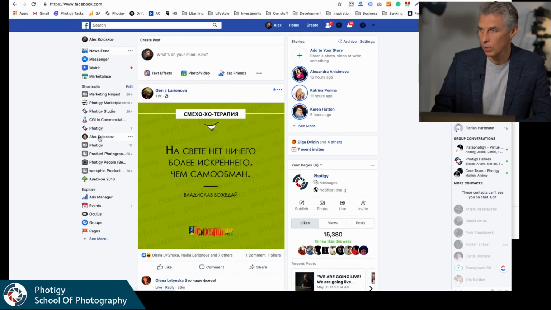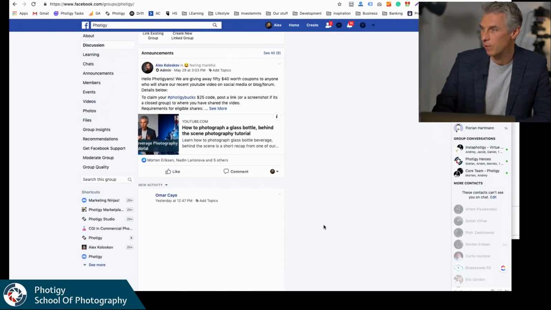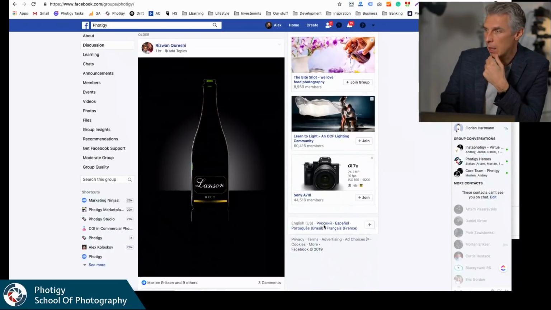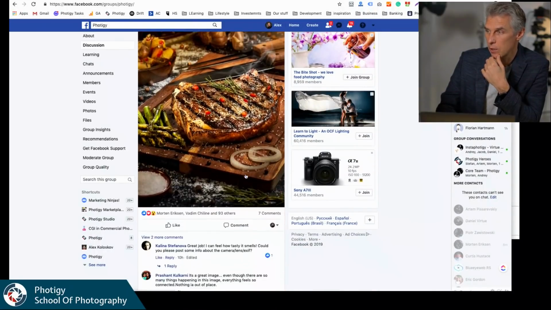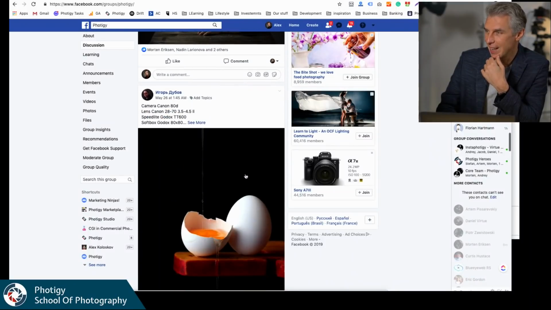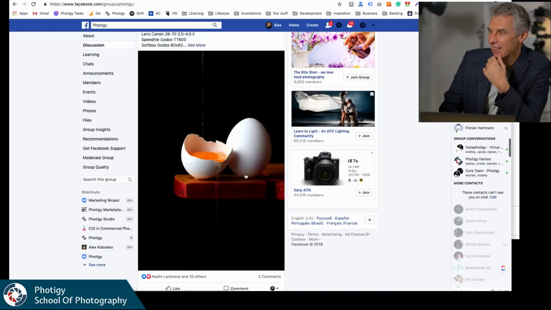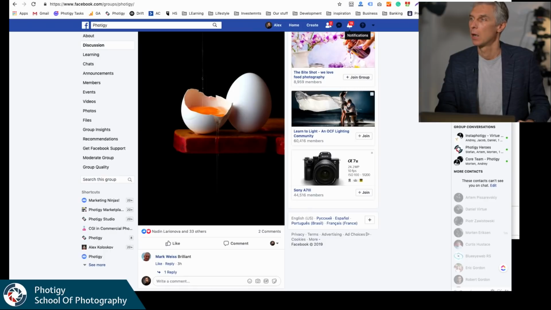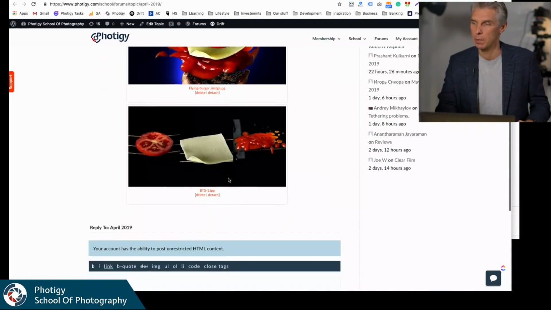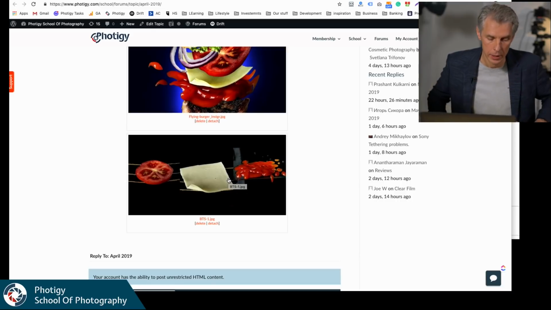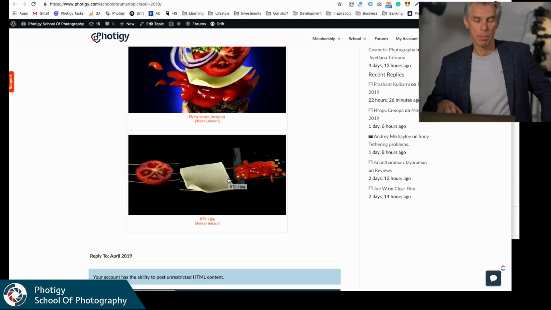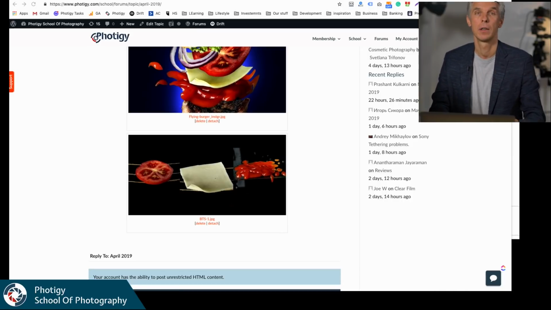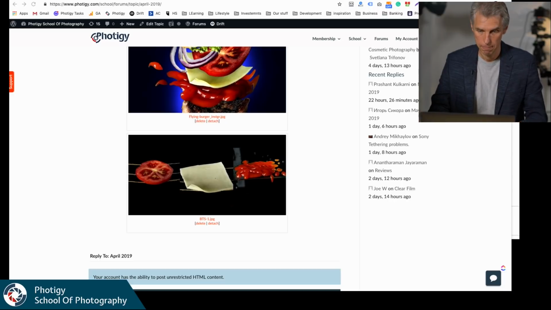Let's jump to the Photigy Facebook group. I'm going to review some of the images that you submitted. Some cool stuff here as well. This is me. But first, I have a few submissions on Pro Club, and I'm going to cover them first. These are the submissions that we do every month for the old workshops. And then we'll have a question and answer session, okay?